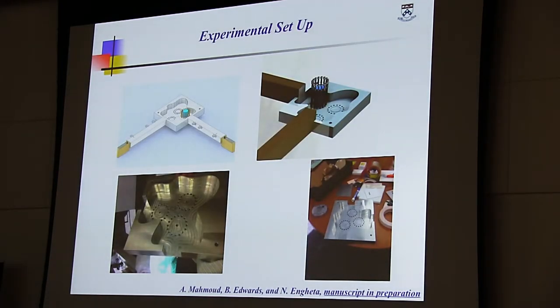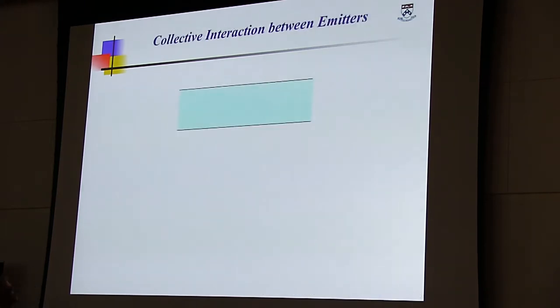These are the structures that we built over here. And just 2 weeks ago, we finished the experiment. Right now, we are going over the data, and the data supports that. Now, we still need to do more work to make sure that everything in the experiment is 100% double-checked. But the preliminary results that we are getting after post-processing of the experimental results are very encouraging. Hopefully, in a month or two, we're going to submit the manuscript.